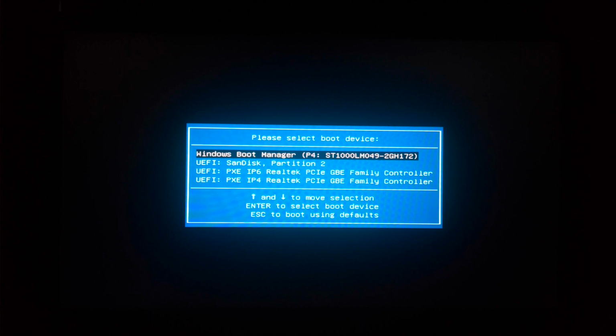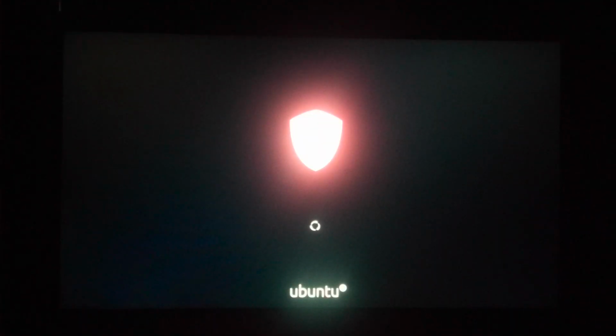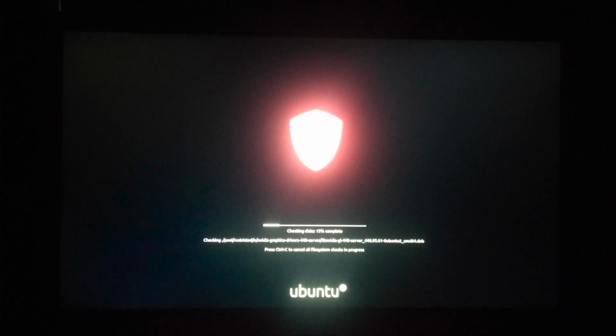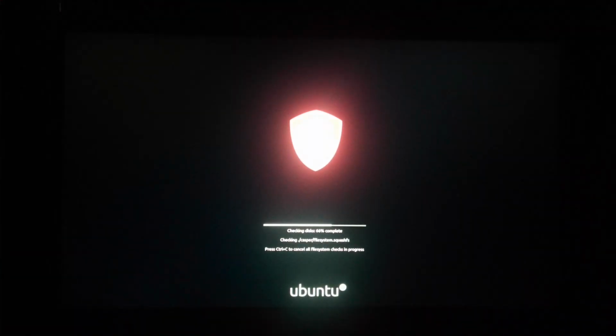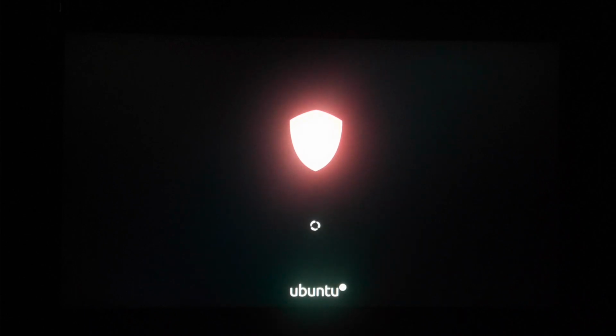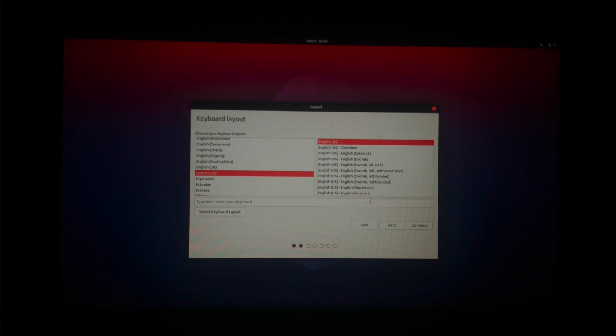We have entered the boot menu. Here select your pen drive and press enter. Again press enter. This will boot Ubuntu on your system. Now click on install Ubuntu. Now select your keyboard layout and click on continue.